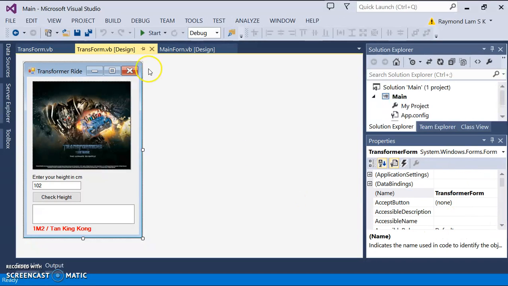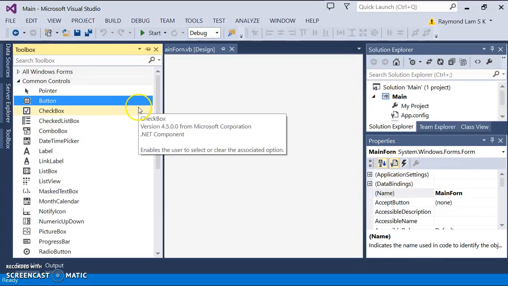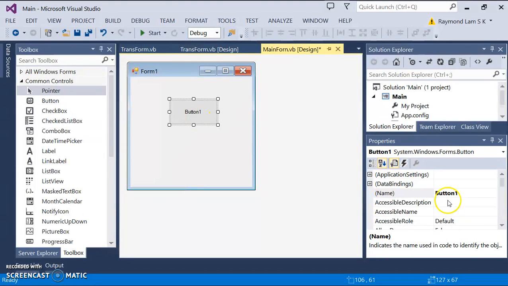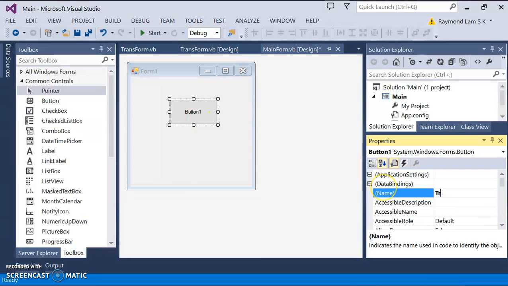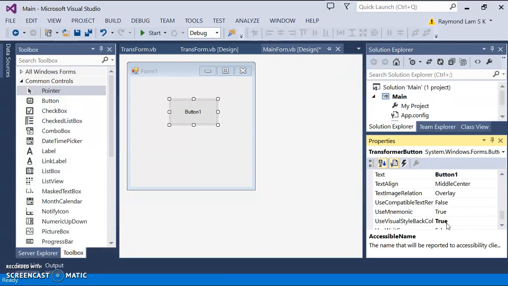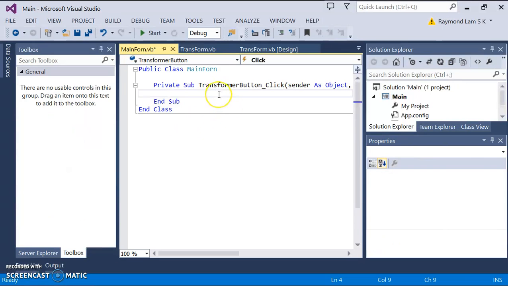So now I go to my main form, then I add in the button. This one I call transformer button, and the text is called transformer. Then after that, if you double click, you type in the VB command.